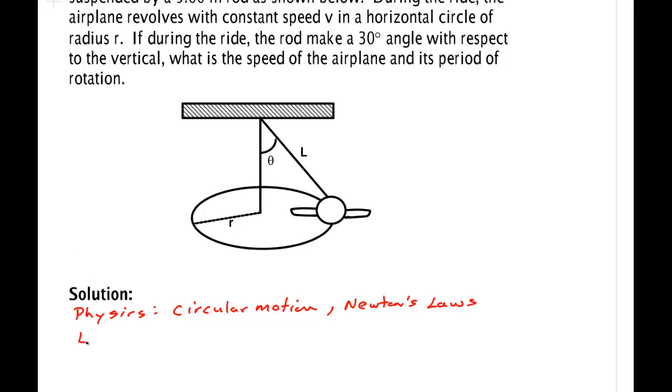I know some equations that might be useful for this problem. Obviously the sum of the forces is equal to M A, that's Newton's law. And also I know that the centripetal acceleration has a magnitude equal to V squared over R. I also know that V can be found by the distance divided by the time since it's constant. The easiest thing to do is to find it for the distance going all the way around the circle, which would be 2πR divided by the time it takes to go around the circle, which is called the period, capital T.